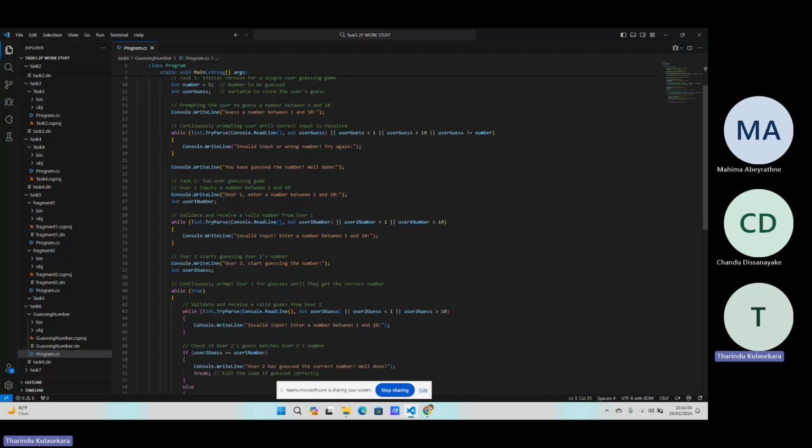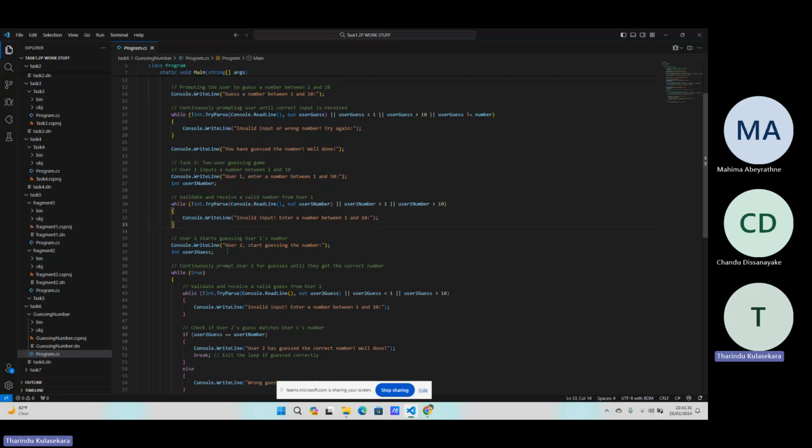In task 2, the two-user guessing game, this is how we implement it: first, user one inputs a number between 1 and 10, which I did from here. Next we validate and receive a valid number from user one. Similarly, we use a while loop here as well.